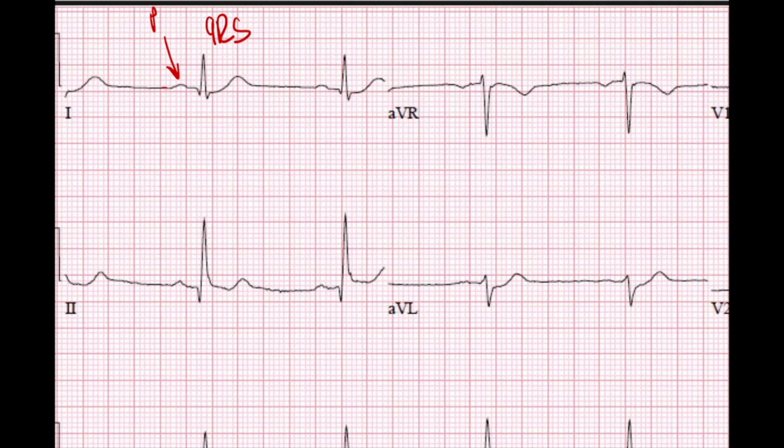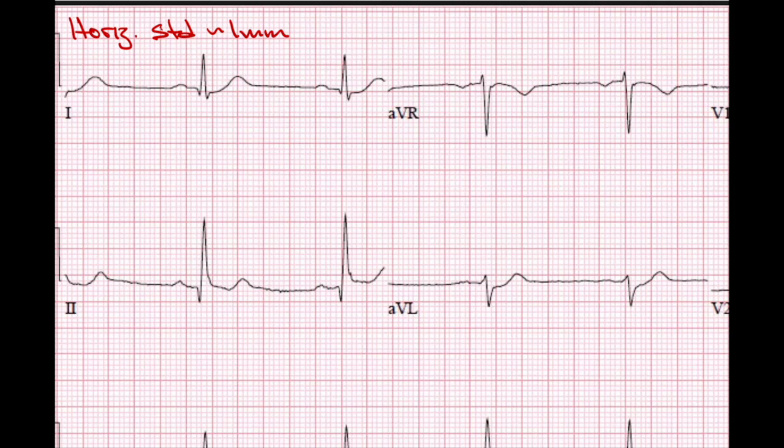There doesn't seem to be any ST elevation. Oh, maybe. Yep, a little bit of ST depression. About 1 millimeter. So remember, we come up, and that flattening is that J point. And we have a positive T wave as we would expect. So I'm going to erase everything other than the stuff that is abnormal. So in lead 1, we have ST depression about 1 millimeter, and it's horizontal.